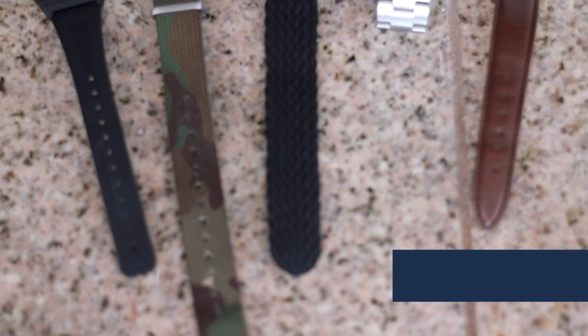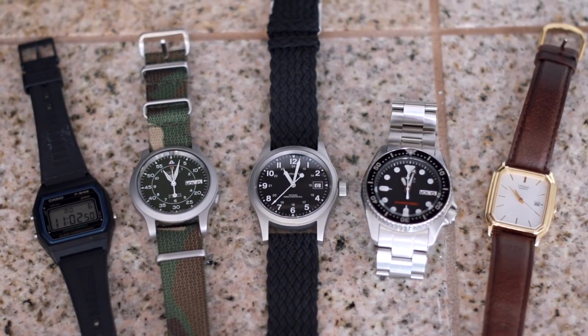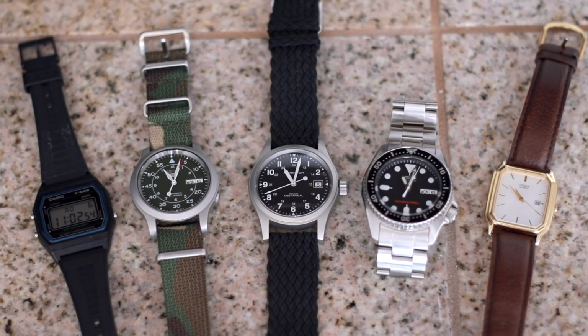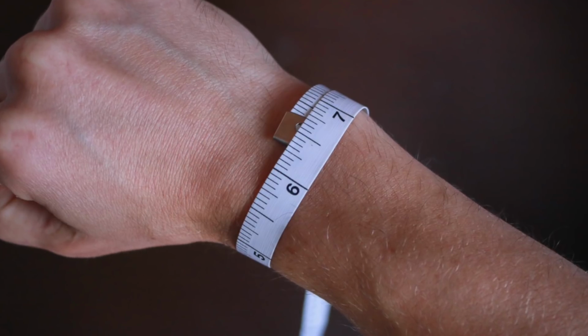I'm trying to build a small but intentional collection, so I want to have a watch for any occasion, but I don't want to have a lot of duplicates. I want a versatile collection, but I don't want 10 dress watches, maybe just 1 or 2. So my criteria are, first of all, size. I want watches that fit my wrists. My wrists are just under 6.5 inches around, so I'm looking for 38 millimeters or smaller, and I'm definitely not afraid to wear a more vintage size watch, like a 34 millimeter.